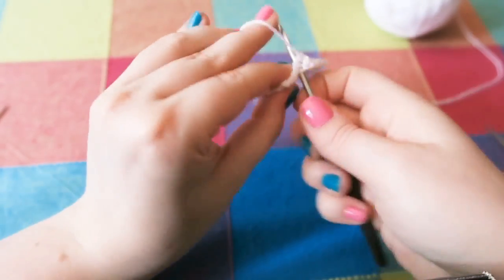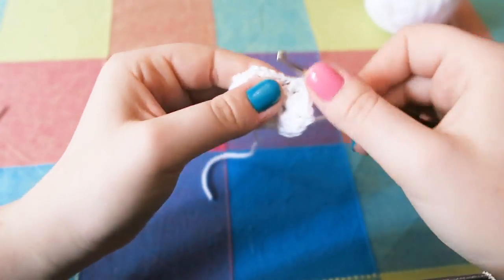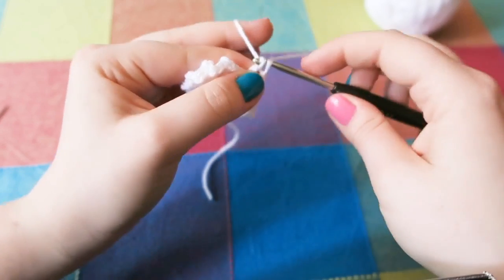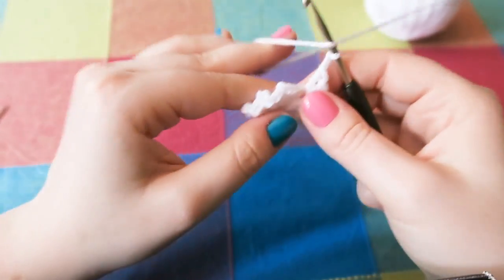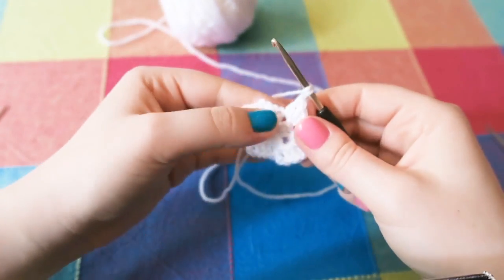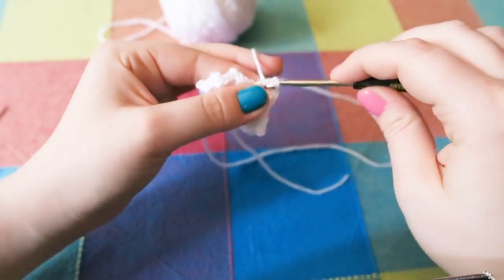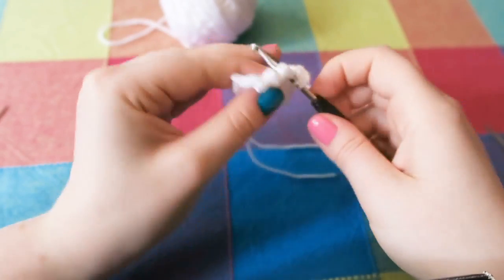It's not really a circle — it gets a bit deformed and misshapen, but that's fine because it will work out really well. You don't want it to be flat; it will work, trust me, when you fold it. You're going to repeat that the whole way around except for the very last chain two gap.